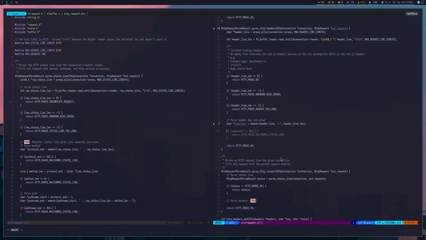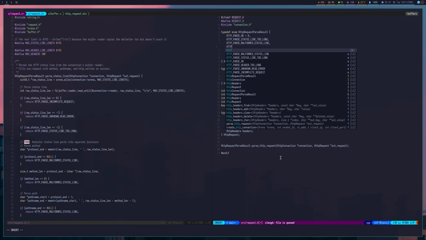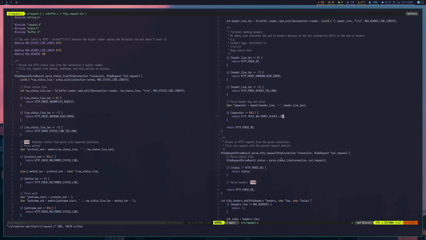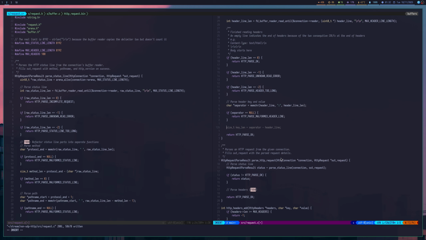Okay, so let's say we found a separator. If it was not found, malformed. Key length is basically separator minus header line.